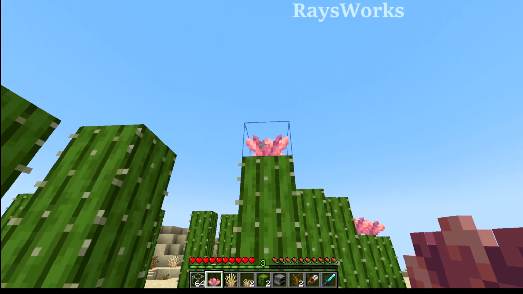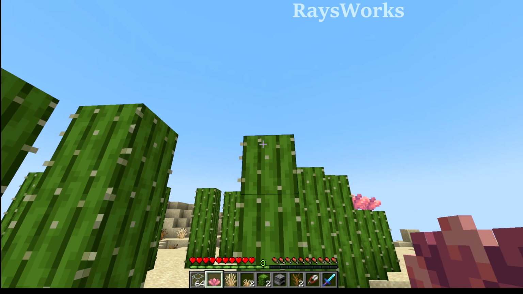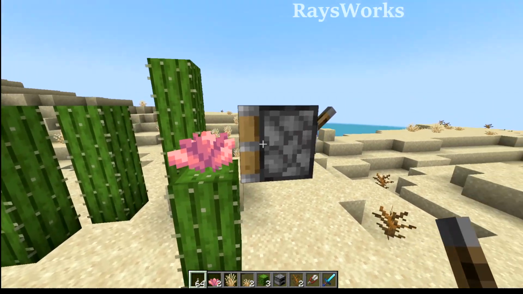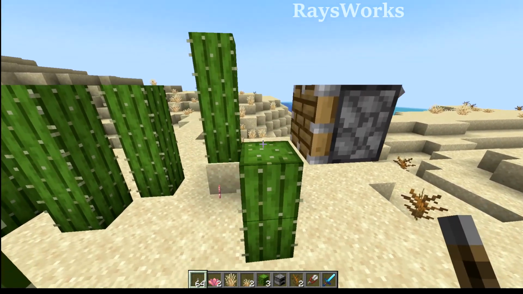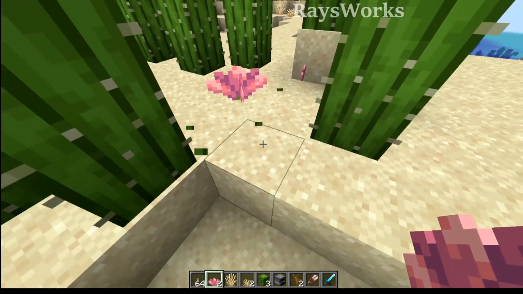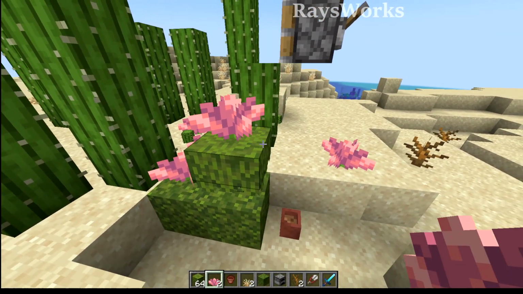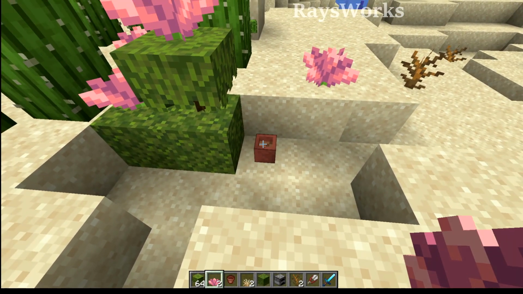And you can get the item just by breaking it with your fist, but if it falls down onto the cactus, it will get destroyed. I'm definitely going to have fun making an automatic farm for these, as the cactus flower actually looks quite good, not only on the cactus, but also on top of other vegetational blocks. Even though it's a flower, it does not go inside of a flower pot.